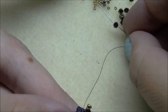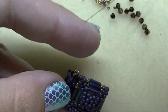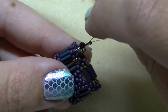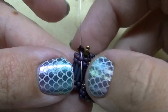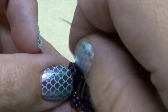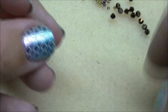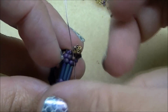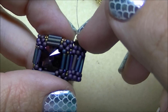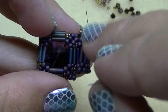You're going to pick up a 3mm and 3 15s. Let these beads drop down. Skip the 3 15s and go back down through the 3mm and the 11 right below it. Make sure that those little beads go into a little pea coat. Then go up through the next 11 along the top. You're going to go all the way around the top doing your embellishments. You're going to stitch down to the bottom doing your embellishments, and then you're going to tie this thread off.